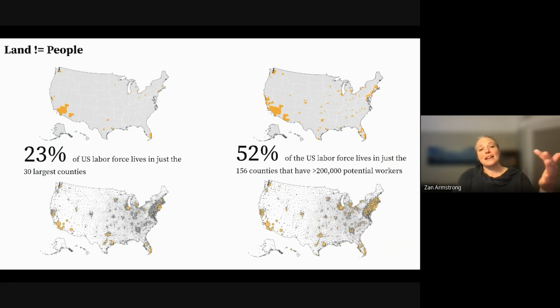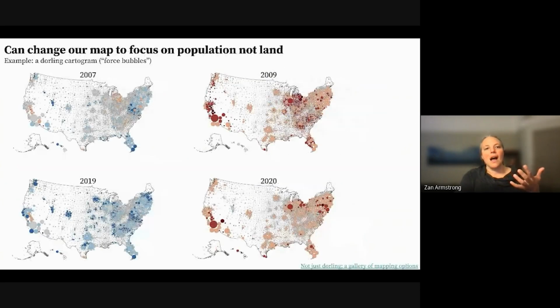So we could instead resolve this with something like a Dorling cartogram, where we actually draw circles for each county instead of coloring the area of the county. And the size of the circle has to do with the number of people in the labor force. And here we're coloring it just in kind of, is it one of those largest ones or not? Is it a big one or not? And we could use the same type of map with our color scheme instead and really focus a little bit more on what's happening with the population, not what's happening in the area.